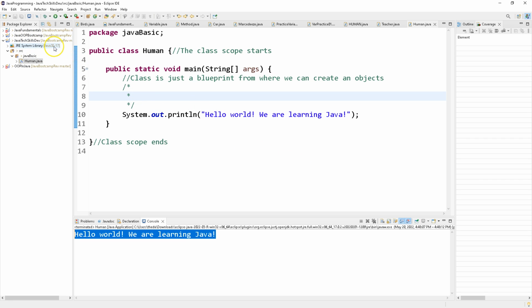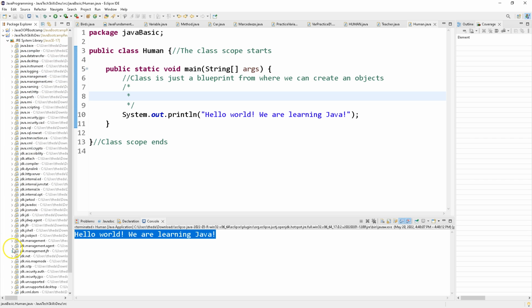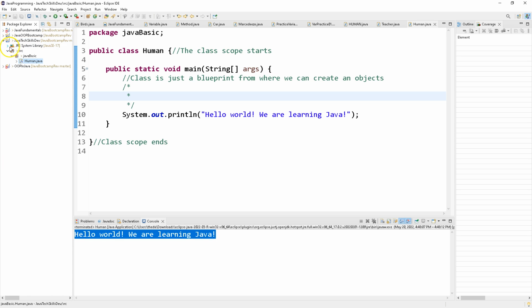Inside the project, we have the Java Runtime Environment System Library. By default it came when we created this project, and these Java jar files are software technology jar files or libraries that execute our Java program.